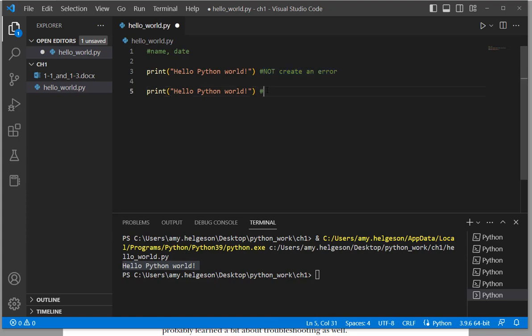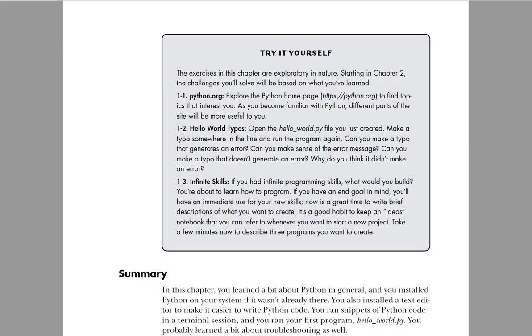And then this line we're going to create an error. Okay, so make a change to the statement in some way and then explain to me through this comment right here as to why you believe that it created an error. Okay, so that's your Hello World or your 1-2 lab.